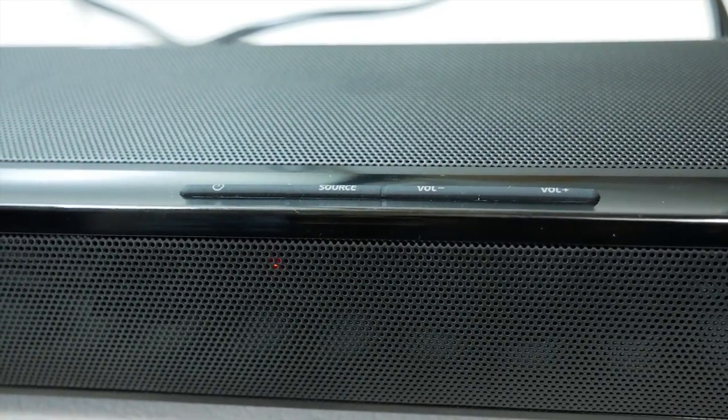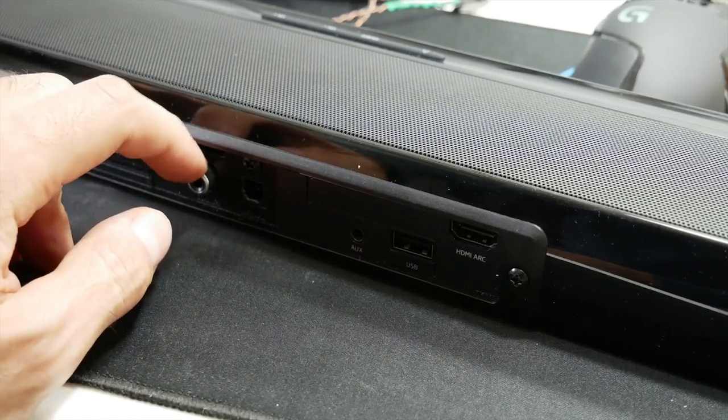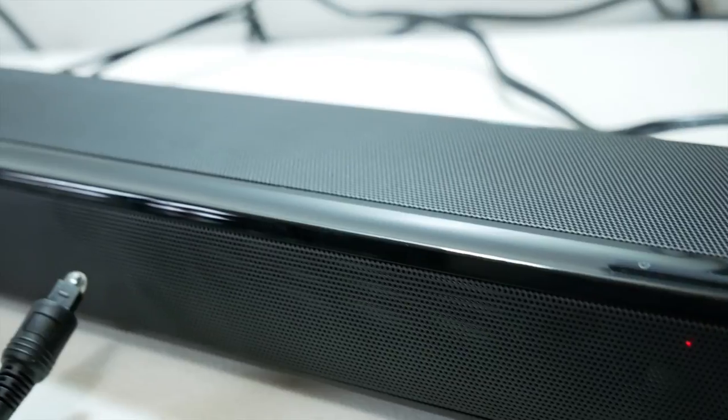The only con that I can think of with this soundbar is it has no outputs. So if you wanted to, let's say, plug in a pair of earphones so that you can listen to your TV with a pair of earphones, you can't do that with this soundbar. It won't work. There are no outputs.